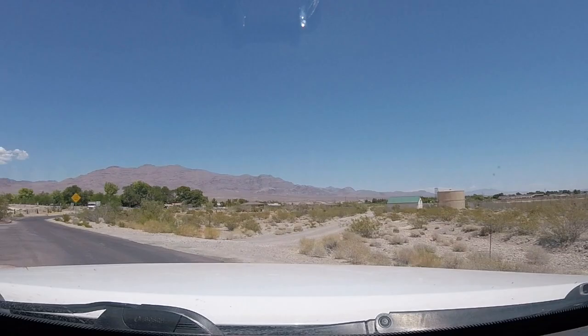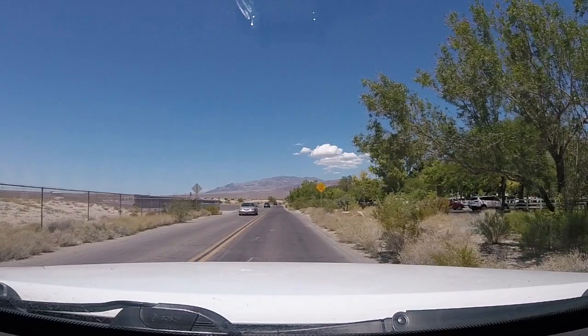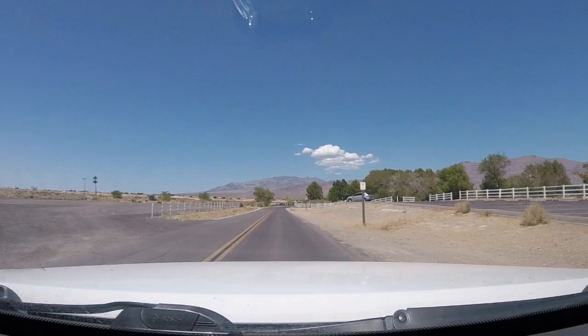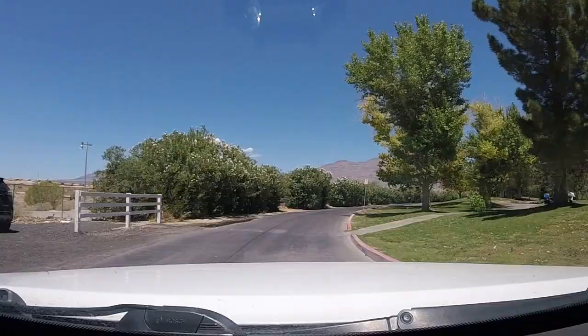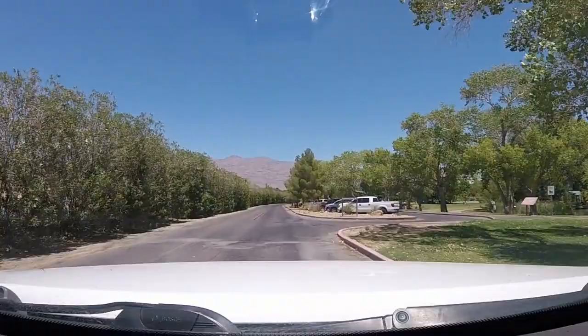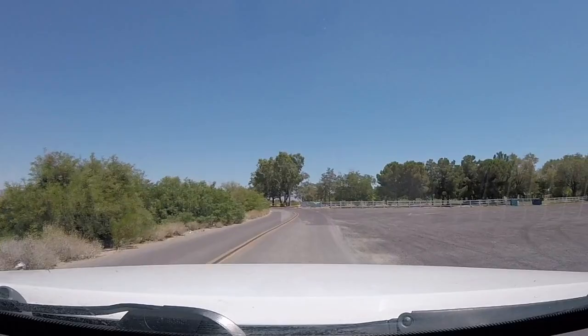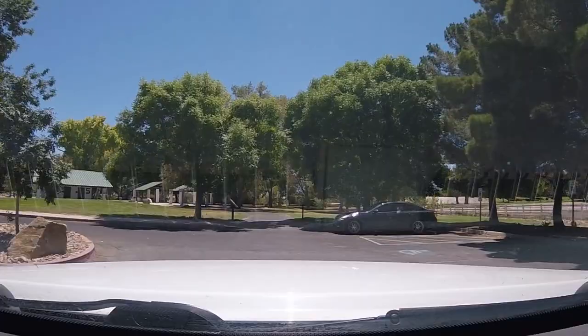As we drive into the park, everything will be on the right side of the roadway except the bike trails and the Las Vegas tree nursery, which will be on the left. Starting on our right is the main park itself, with the grassy area out front nearest the parking lots and surrounded by historic ranch buildings. The park is home to a peacock population, and they are mostly found in this area. These ponds are stocked and fishing is allowed with a three-bag limit. You'll also see some of the covered picnic areas and the restrooms here. As we pass another parking area for the ponds, we pass a large gravel lot separating the main park and ponds from the group picnic area. This area is designed for larger gatherings with more covered picnic area, bathrooms, and privacy from the main park.